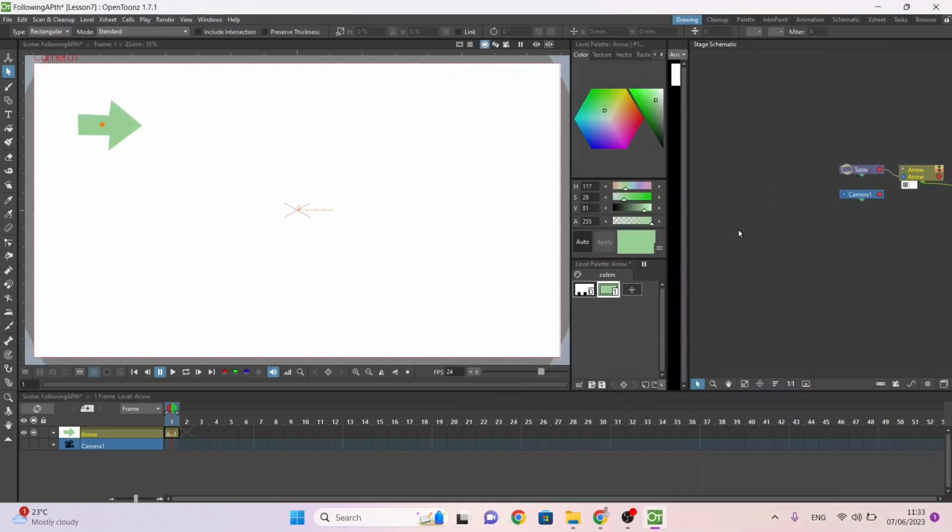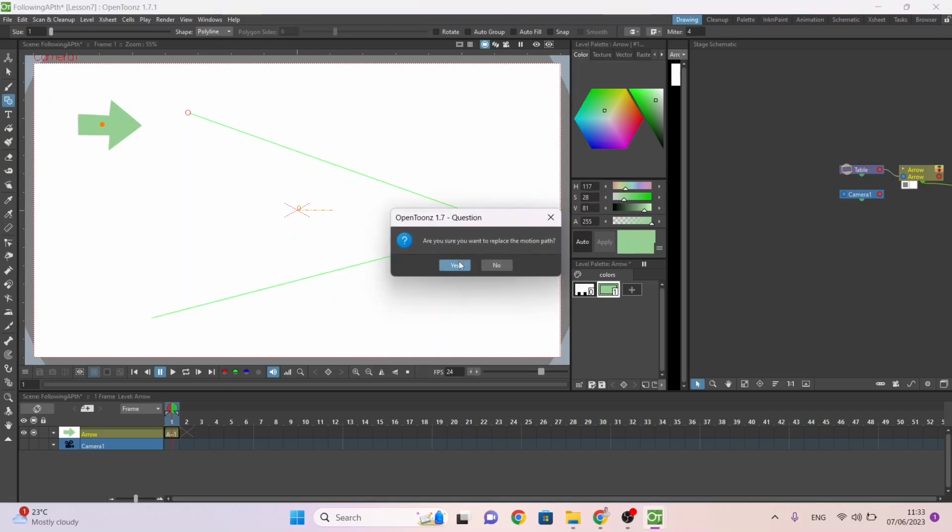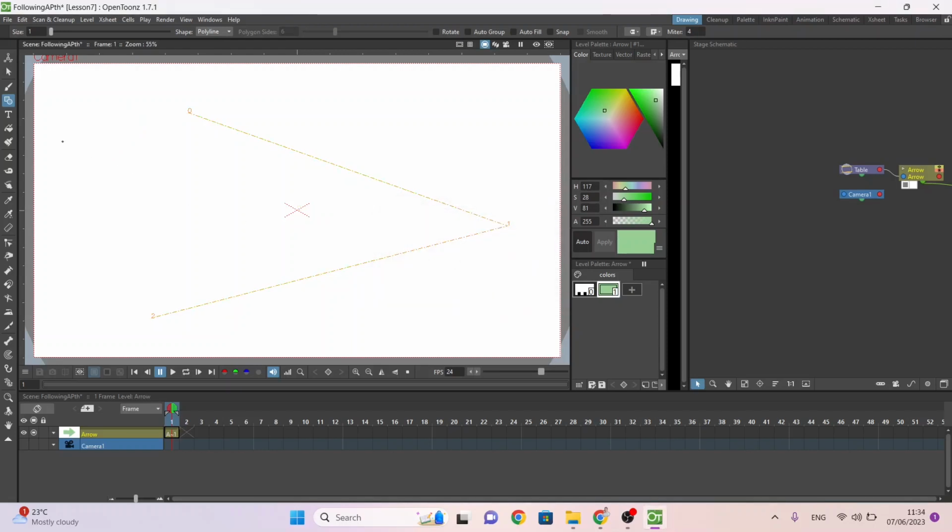Make sure we've got the new motion path selected, and we're going to define our path. Let's move this out of the way. We are going to define the path using a polyline. So let's say we want to start over here, then go all the way down over here, and then go back over there. Press enter. Are you sure you want to place the motion path? Yes. Now we want to modify our path as we've done in the vector.